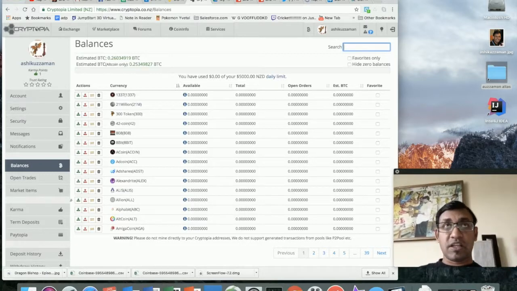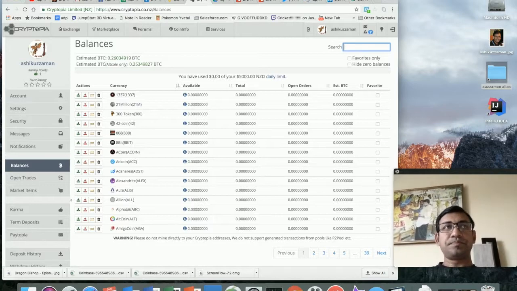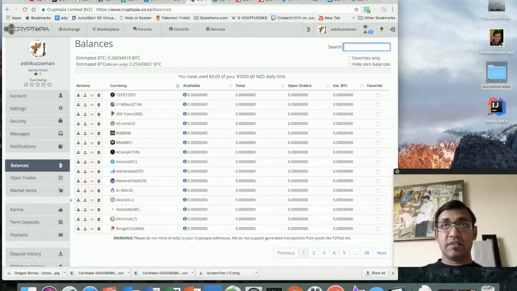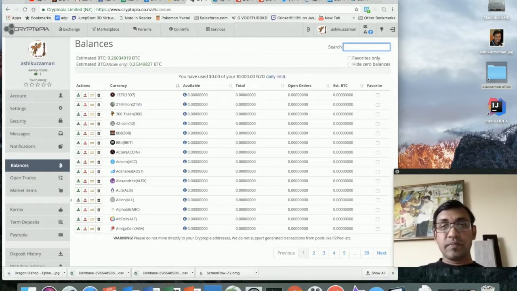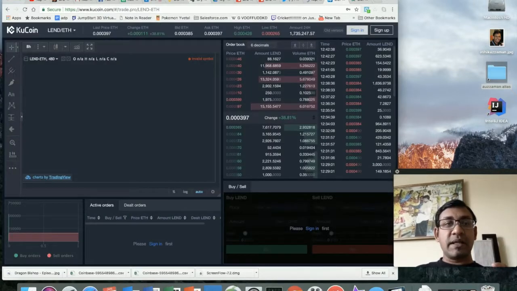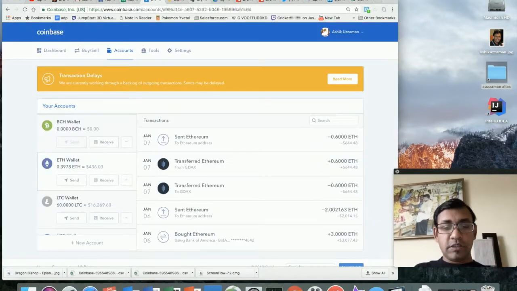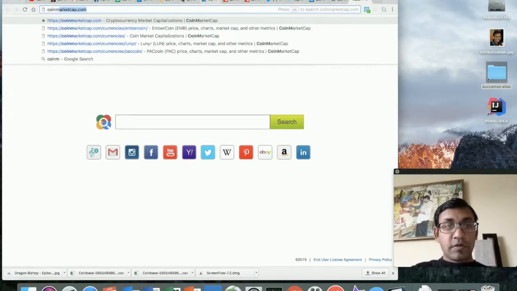So for example, in our case it is Ripple, or it can be iota or Cardano or tron or many other. There are like 1500 coins, right? So you'll have to see which coin is supported or sold in which exchanges, right? And we also saw that you can see it from coinmarketcap.com.